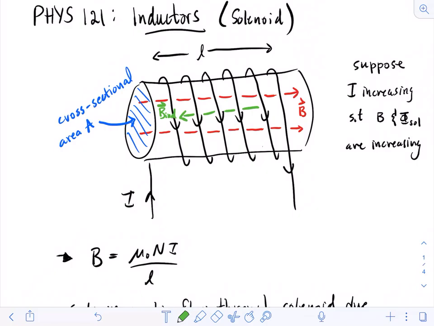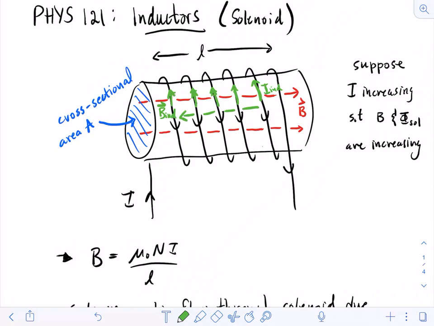So how do we make an induced field in that direction? Well, there must be an induced current, which by the right-hand rule, we put our thumb in the direction of B induced, and our fingers tell us the direction of this induced current. And so there's an induced current, I induced, that is going in the opposite direction of the original current, I, that was said to be increasing. So this is our I induced flowing counter to the existing current.